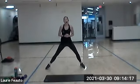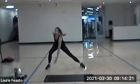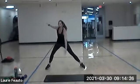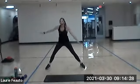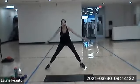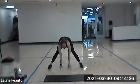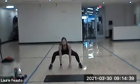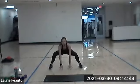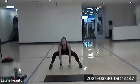We're going to add our upper body. Let's reach and cross. Good. Big arms. Warming up the back and shoulders here. Inner thighs. Last two. Excellent. Come all the way down to the floor. Good. Bend your knees and then push up. Hamstring activation. Down and up. Warming up the back of those legs.